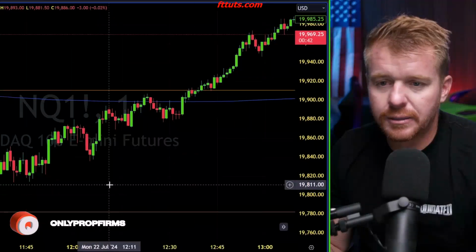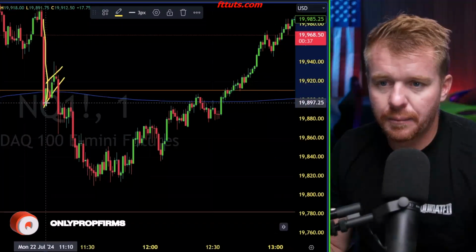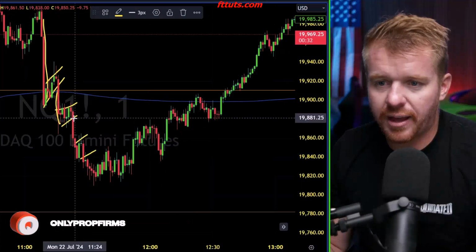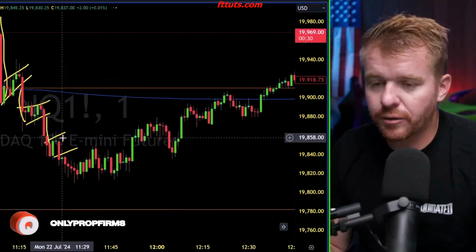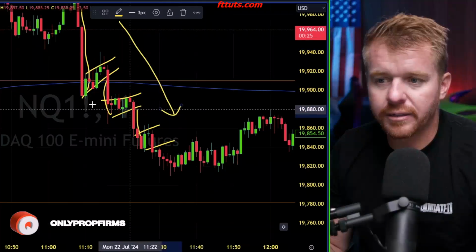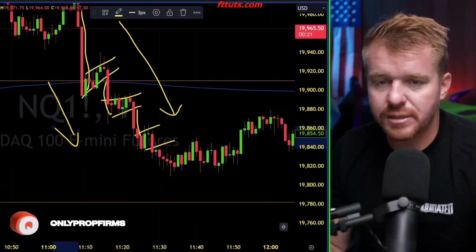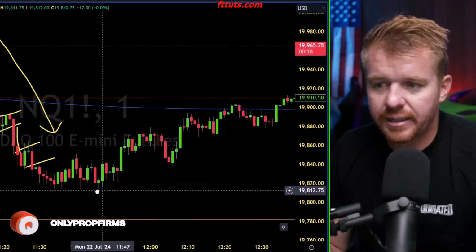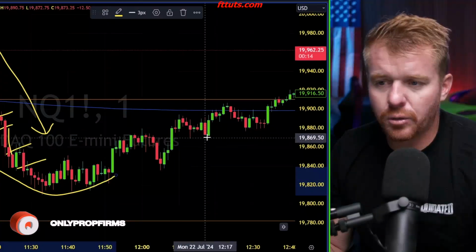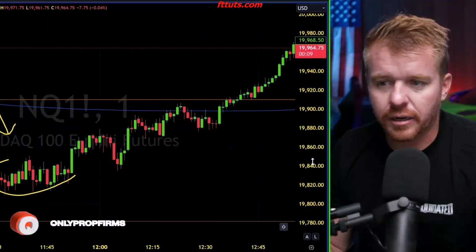Same thing here. Market starts to turn back up. Remember, we got our bear flags over here. Big bear flag, another bear flag. Those little channels pointing back up. The trend pointing down. The market continues to move down. We keep losing that support. The market then starts to find some support. We start to push back up. We're making these little higher lows. The bulls are coming in here.